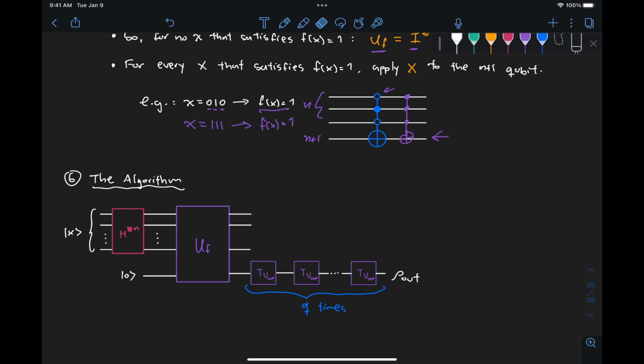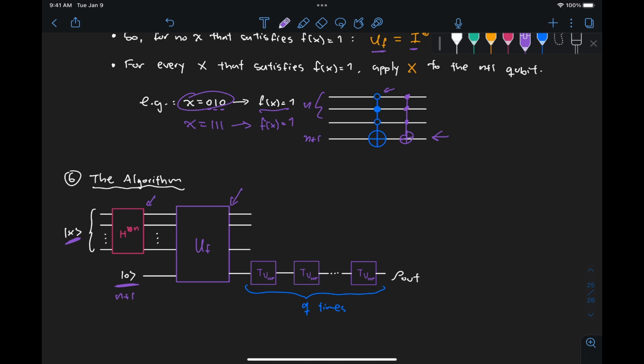We start with our first n qubits that represent the state x. So x are all these possible elements that are going to be part of our f(x). We place them in a superposition by just applying Hadamard gates. Then we apply our oracle U_f, which we just described above, with an additional qubit. That's the n plus 1 qubit.